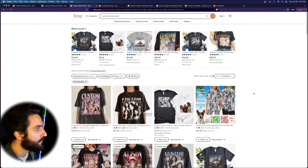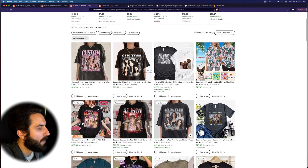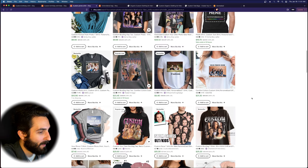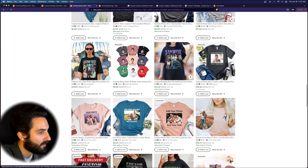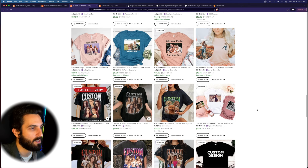The next trend I want to talk about is custom photo shirts, and the twist I'm adding is a reverse engineering of the saturated trend situation. I see a ton of people piling on the trend of these nineties retro style graphic tees — there must have been like 25 YouTubers promoting how to make these shirts, because everybody is just copying each other. These are all different stores but selling the same thing, so that is saturated. However, when there is saturation, if you come in with a secondary twist and a fresh look, then you have a lot of opportunity.